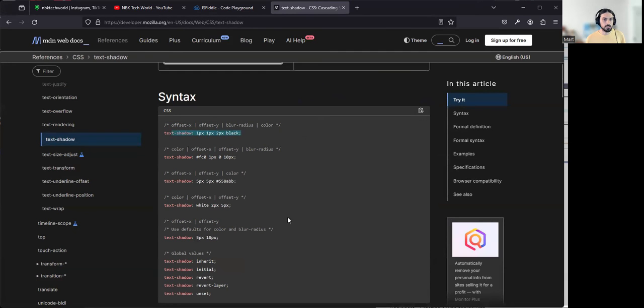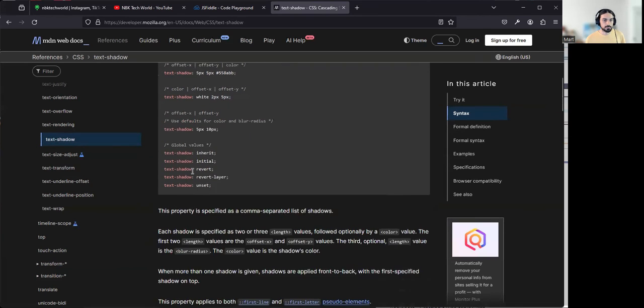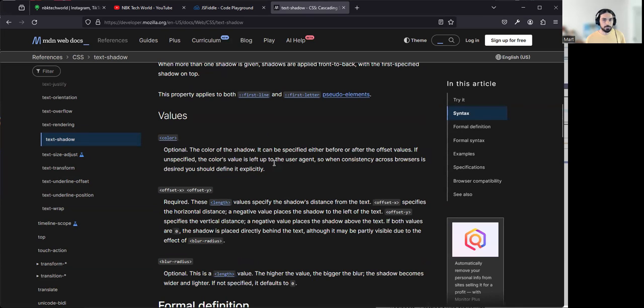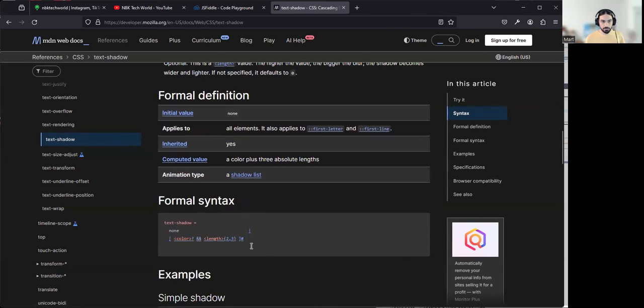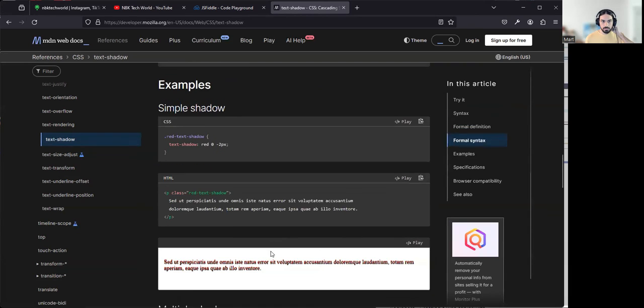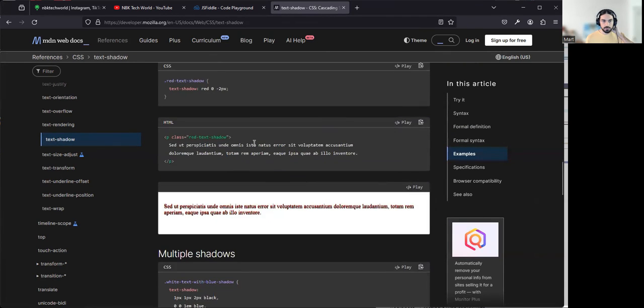If you do it this way, you realize you can give different values, it can be different ways, and this is what it means. And scroll down, it will talk more in depth about the values, what they are, what they mean, and then more documentation here. And you can see some simple examples with the code and everything. I think you can change the code, click play or something.